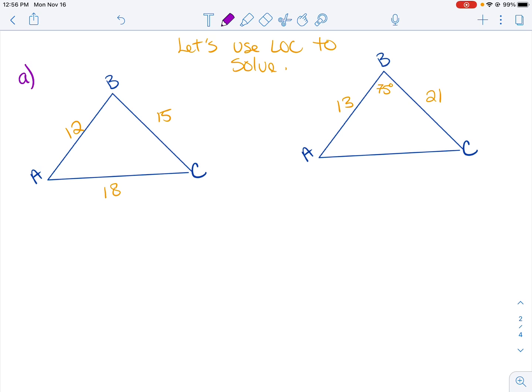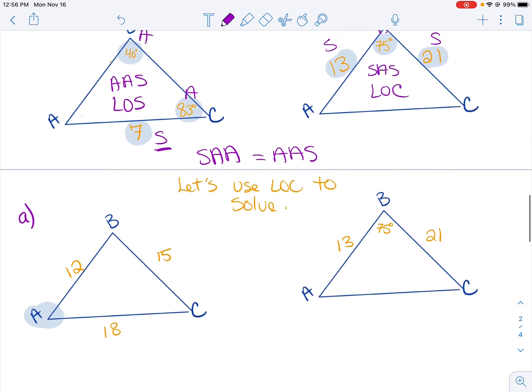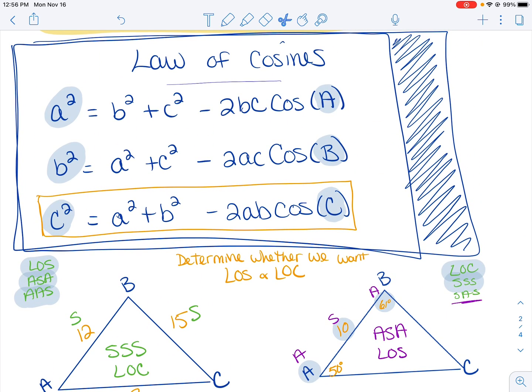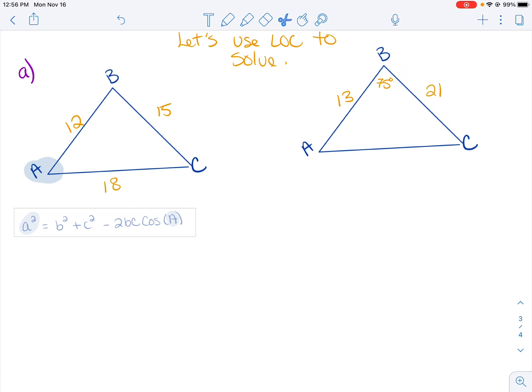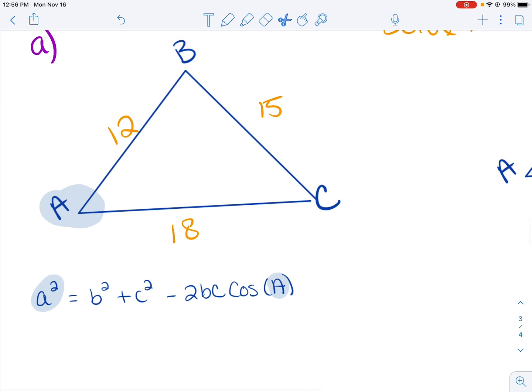So this is a side, side, side. I know all three sides, but I do not know the angles, right? It does not matter to me which angle I start with, but I am going to start with angle A just for simplicity. All right. So if I'm solving for angle A, let's go up to our formula up here. That means I want to use this formula right here. All right, because angle A is highlighted down there. So that's the formula I want to use for the first one. And we need to first label our sides and then substitute in everything we know.